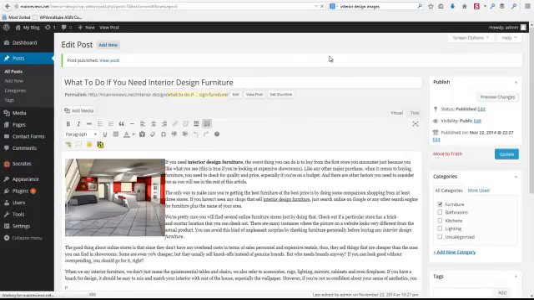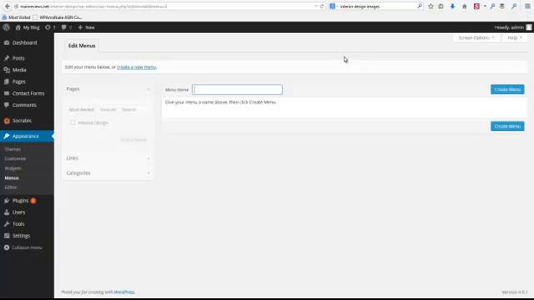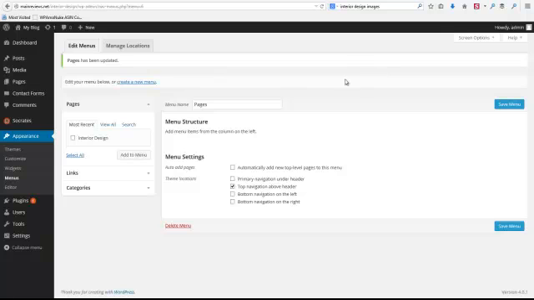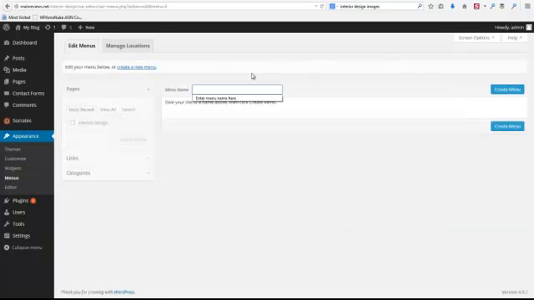Now I'm going to go to Appearance and Menus and set our menu real quick. I'll call one Pages, and we're going to put that above our header. I'm going to click Save. Then I'm going to create a new menu, and I'll just call this Categories.